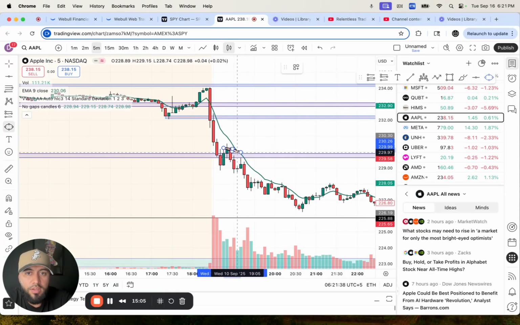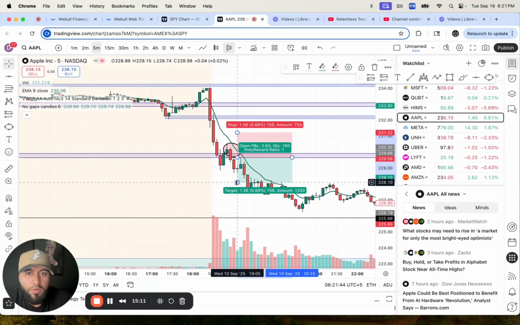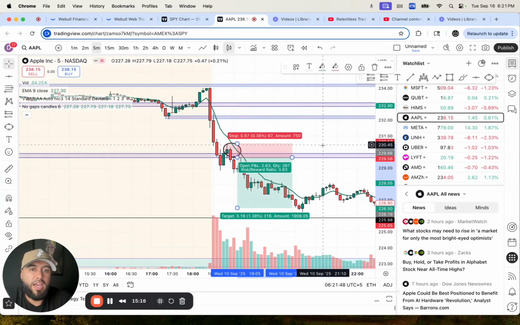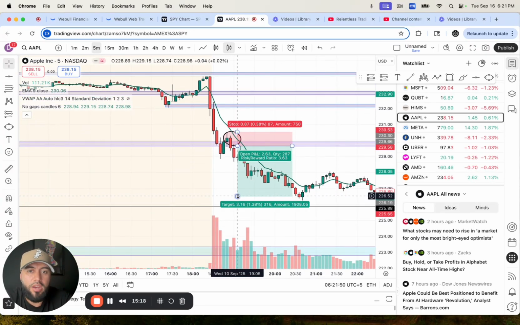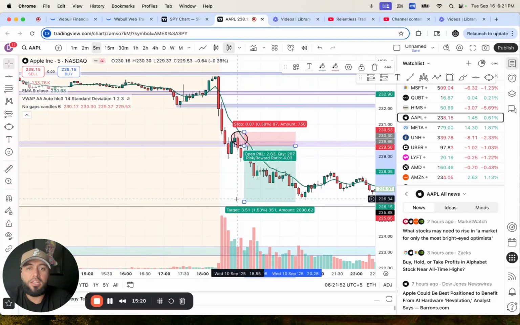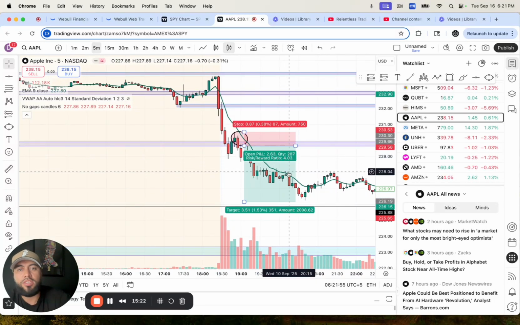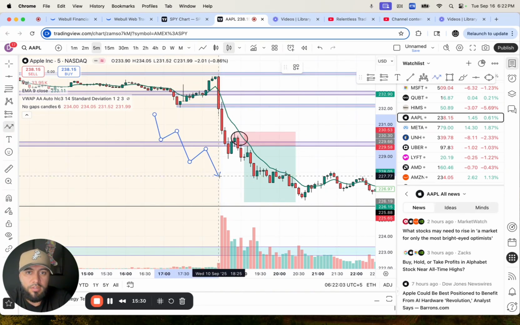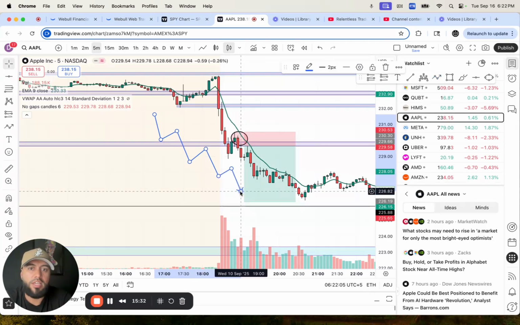It doesn't get clearer than that. We're just riding the trend to the downside because it's trending down, looking exactly like this. Literally, it's doing this, trending to the downside. So we don't want to go short at the bottom of these trends. We want to get it on a pullback, like here, like here, like here. We want to get those pullbacks and enter our position for the next leg down.